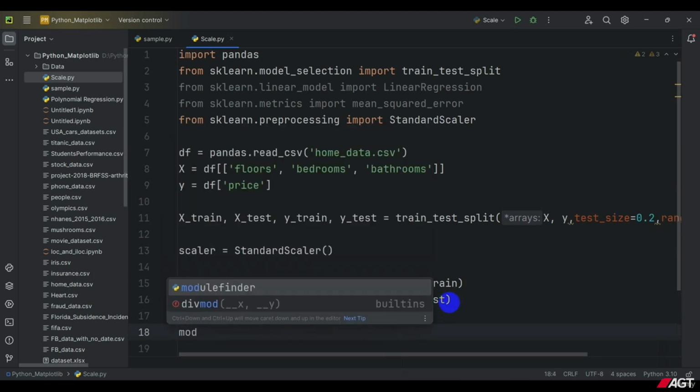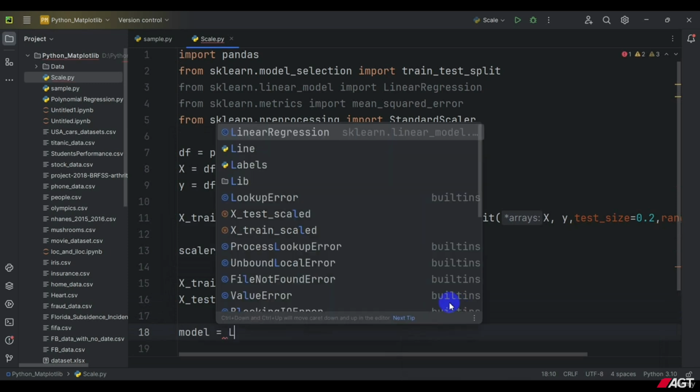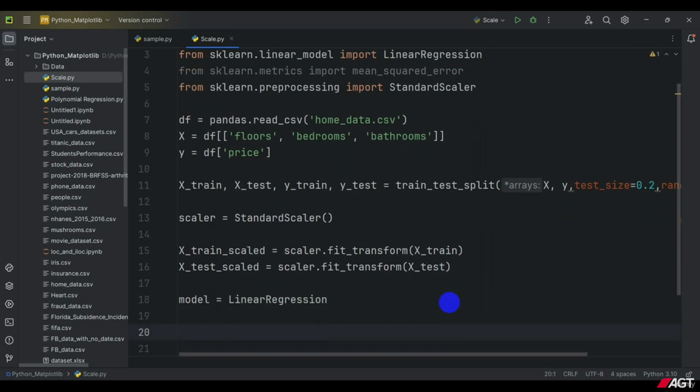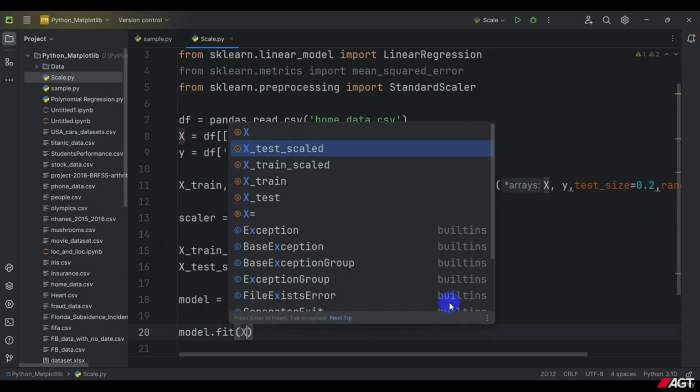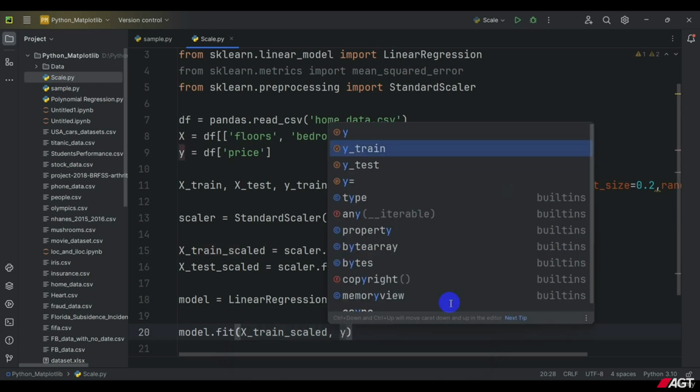Now I'm creating a linear regression model. So create the model. Okay, the model is equal to LinearRegression, and now I'm fitting the model to the training data. So model dot fit, with X_train_scaled and y_train.